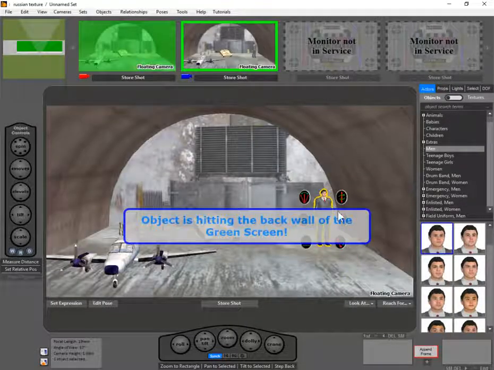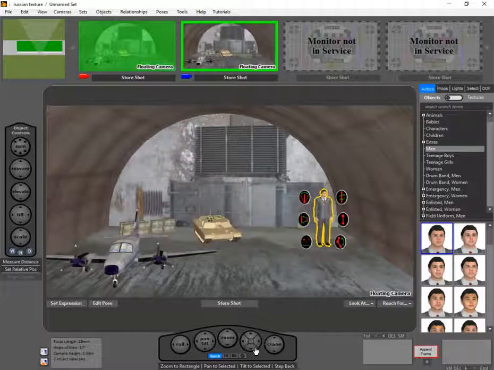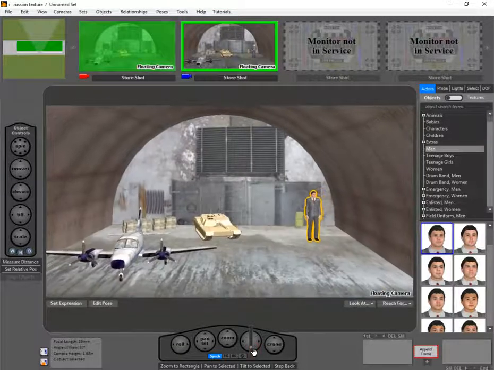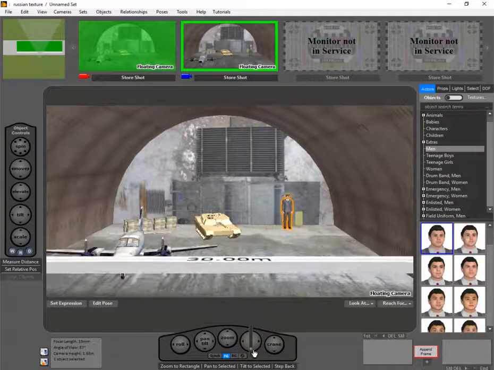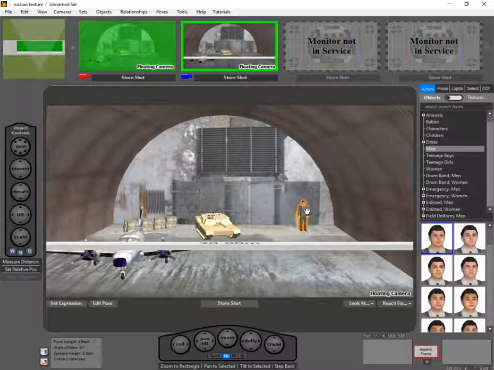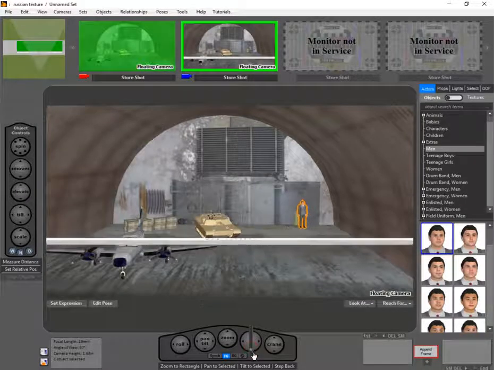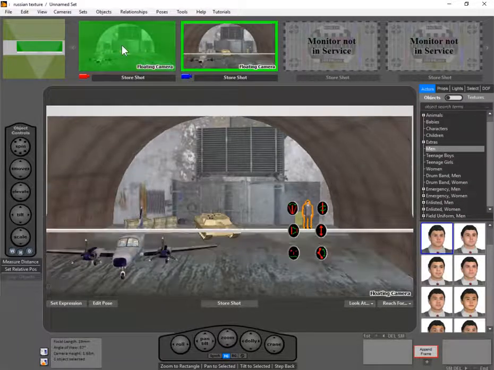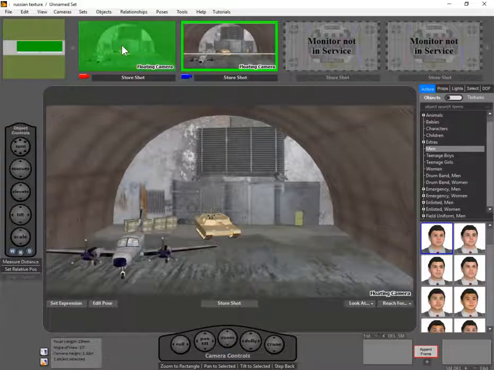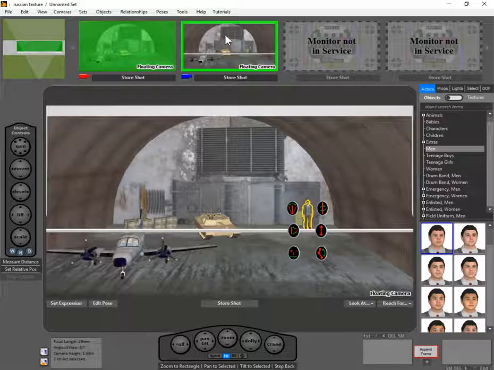Obviously, A, he just hit the back of the wall, which is not good, and B, he looks way too large. So what we'll do is control just the foreground camera. We don't want to do both, and I'll get into that in a second. We want to pull back a bit so that it's going to be relatively the right size. The other thing we can do is match this camera's parameters so that it's visually equal. We'll double click that. We can see that the angle of view is 57, camera height is 9 meters, etc. So let's take that back here.